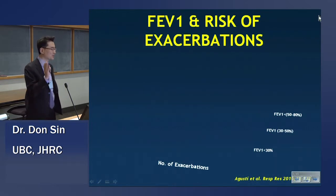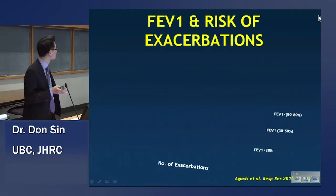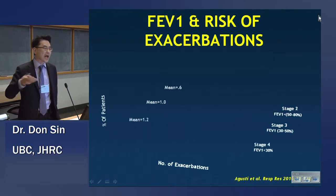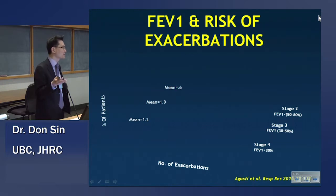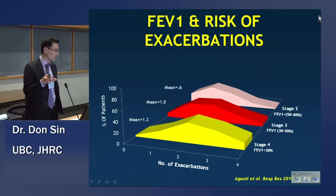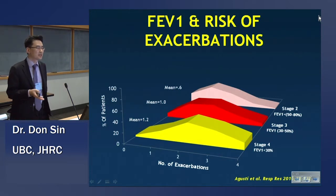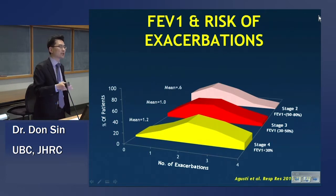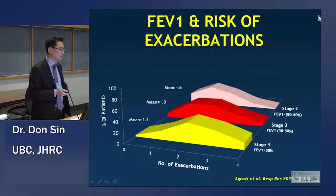Here's another way of expressing this. These are data from the famous Eclipse study. Patients are stratified based on their FEV1 — mild, moderate, and severe or very severe airflow limitation — and number of exacerbations are plotted. On an average basis, there is discrimination: the lower the FEV1, the higher the risk of exacerbation. But there's substantial overlap. There are people in the mild category who had 3, 4, or 10 exacerbations, and those in stage 4 disease who had minimal 0 to 1 exacerbations. At the individual level, it doesn't work very well, and the GOLD committee has moved away from therapies based strictly on FEV1.